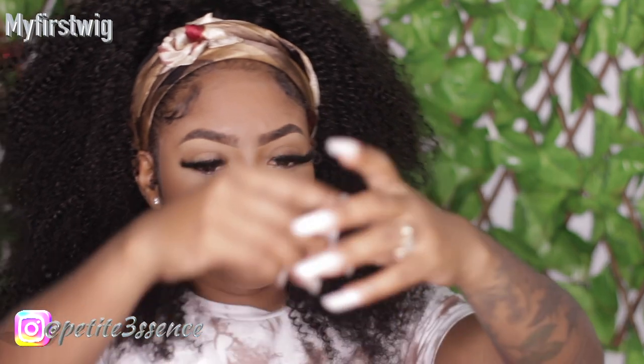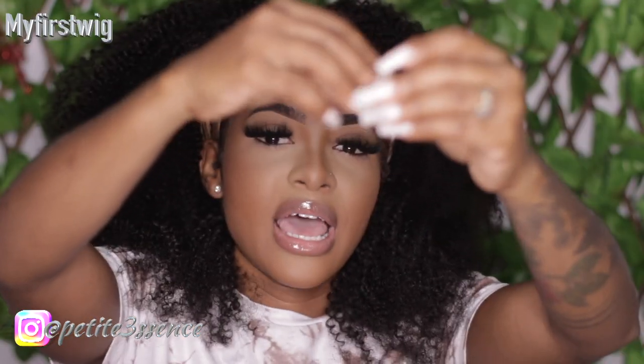Okay, so my first wig, shout out to you because the quality of this does feel good. I did get a few shedding from this, just a couple strands, and I feel like it's because it's so curly, it's way more prone to getting tangled because you see how tight these curls are. So you want to be mindful of how often you detangle it. You need to detangle it often once you're wearing it, so it doesn't get super matted over time. And that's it for today's wig look.